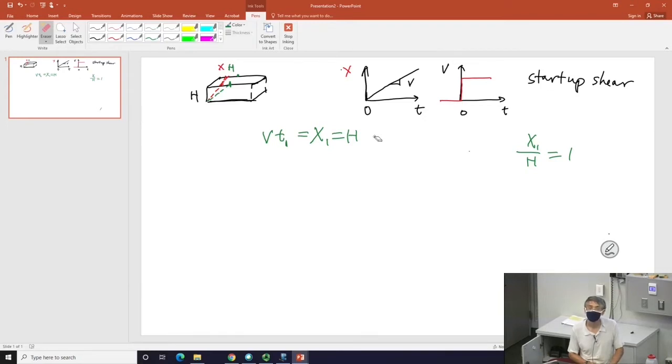We're merely asking, since you just start to have a startup shear, you start to deform your sample, you cause a shape change of your sample, you just start to move your upper surface at a prescribed speed, v, that you have already chosen to use. You travel until it reaches 1h, same as the height. And you ask yourself, how long did that take? Well, that's t1, and there's no sweat here.